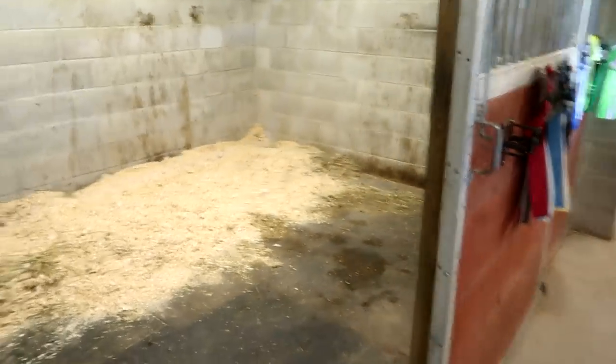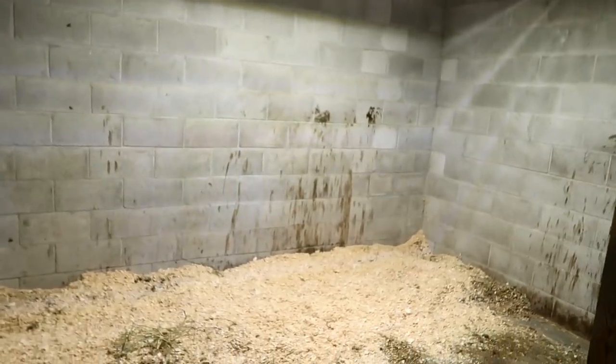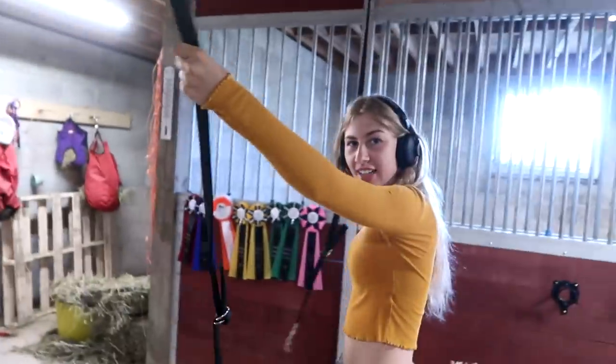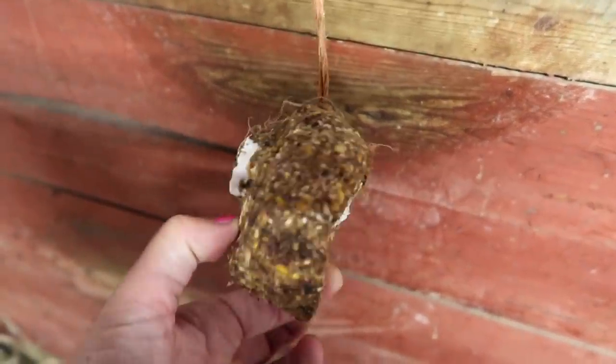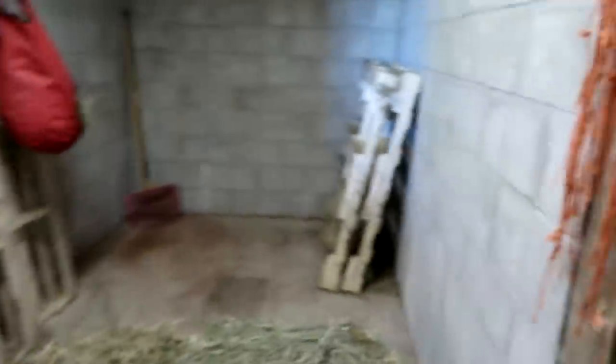This is our fourth stall and it is Finn's stall. You can tell because he always poops along the edges — not because he's a dirty horse, actually he's extra clean, he tries to keep it all along the edges. But then he pees everywhere, and that is not a lie. He also has a lick-it in his stall, covered in flies — this is only a couple days old. This is what he does at night.